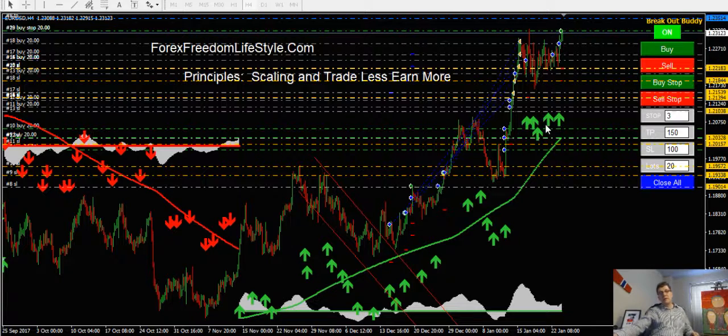Concerned a little bit about a correction down, but still this trend has shown some strength based on the strength indicator here of the breakout buddy indicator and the clouds. But we do have a fair number of positions on, so we'll let them run their course, and we'll let them hit their take profits, take our money off the table, and wait for further developments.